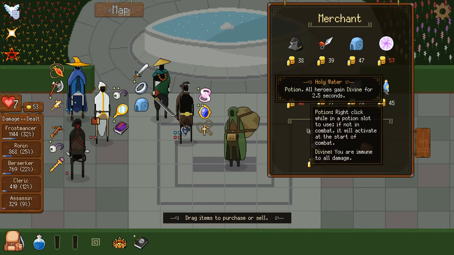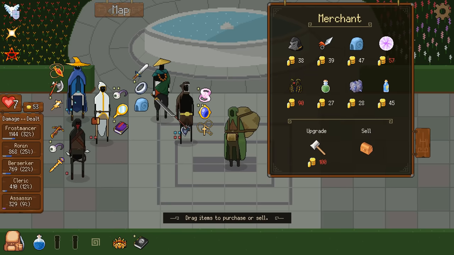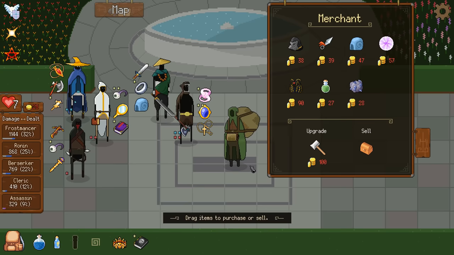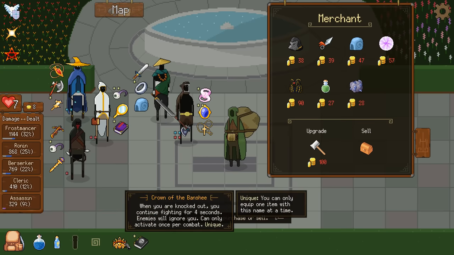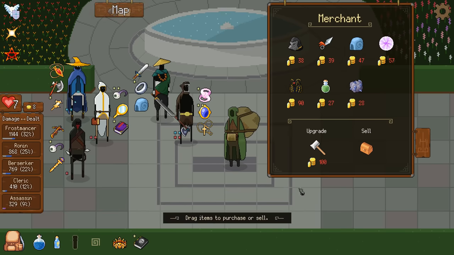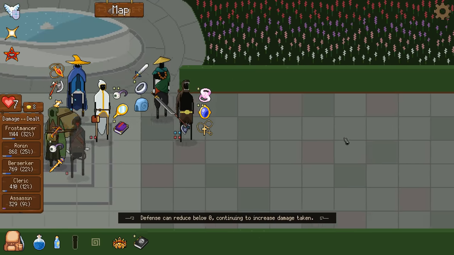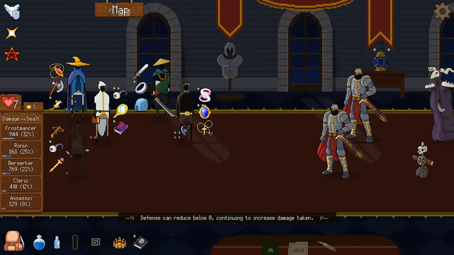All right, probably all heroes gain divine for 2.5 seconds, I think is going to be really important for us. And we're not going to be able to sell enough stuff to get up to 100 anyways. Oh. All right. We'll go to the event. Maybe we'll get money. We can go to the fight down south.